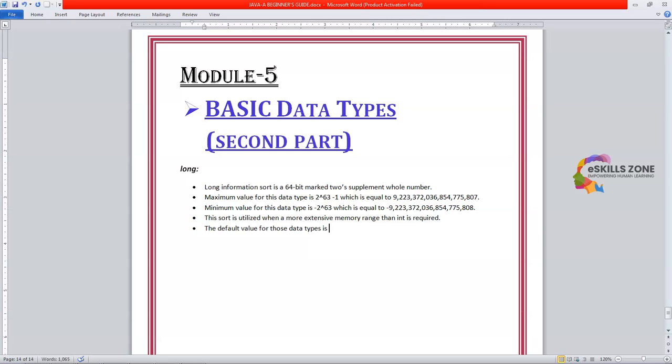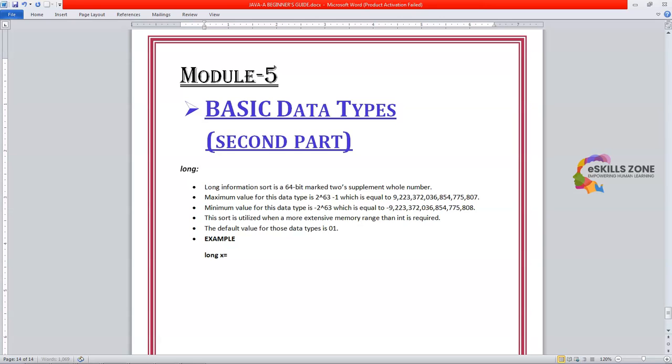is 0L. An example is long x. Long is the data type, and x is the name of the variable.